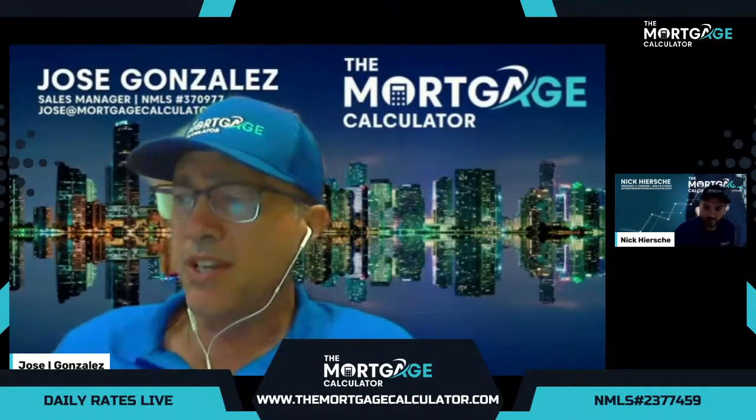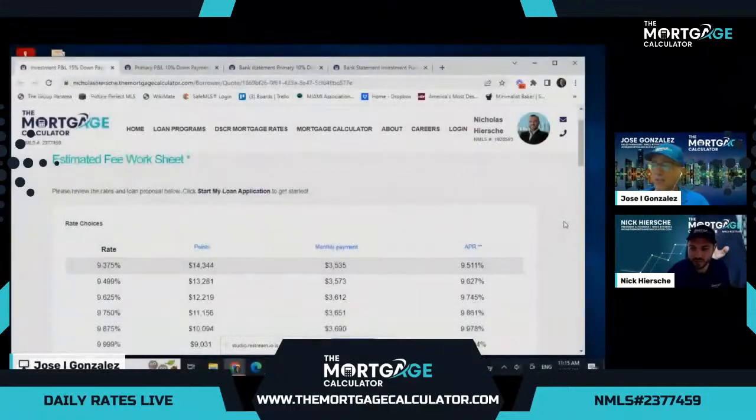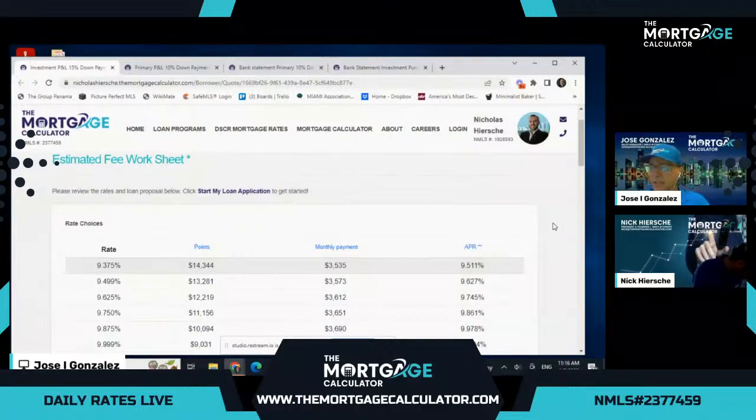This scenario was an 85% purchase investment property. They tried to go full doc. Another lender, not through us, tried to go full doc and they got shot down. And then when our MLO grabbed it, it was a lead that she got, and she initially was going to go bank statement, but after we reviewed it, we realized P&L was the way to go. And there is very little difference, just a little bit more work.